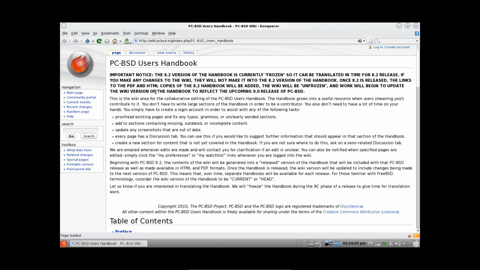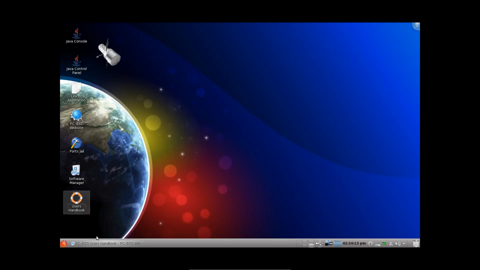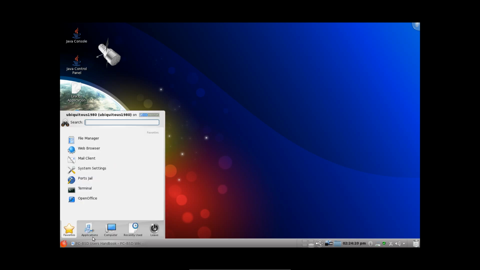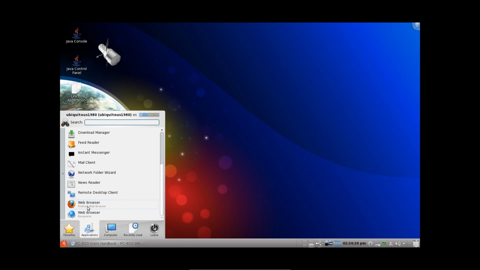By the way, I'm running version 8.2, and they say it's frozen. 8.2 is actually in release candidate at the moment, release candidate 2. So give it a go, see how it goes. Okay, we've got the web browser. Obviously, we just used Konqueror there, but I believe I installed Firefox on store. It gives you the option to actually install things on the first. When you're installing, you can install other things like Firefox, almost akin to OpenSUSE, how you can install different extra bits and pieces and customize the system a little bit.